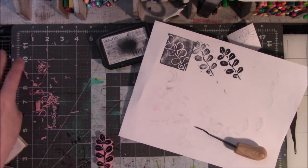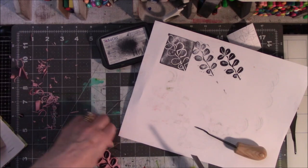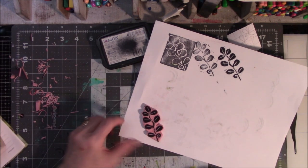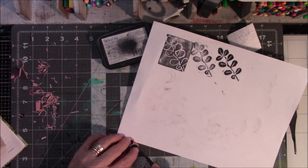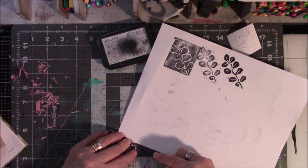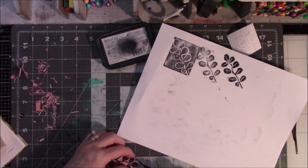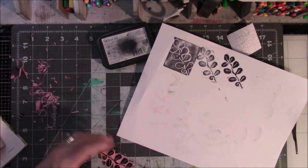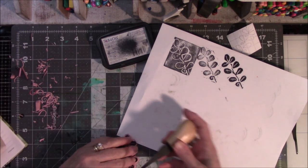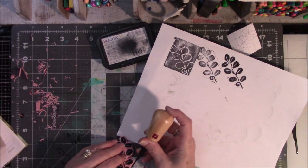I can cut the edge of this one off. All right, let's see. Where else do I cut? Oh, I need to cut some of this down here around the edges here. Get rid of the black ink there. A lot of carving sets will have like a blade where you can just go mash down on it. It'll make the cut for you. I just use the X-Acto knife. It's good enough.